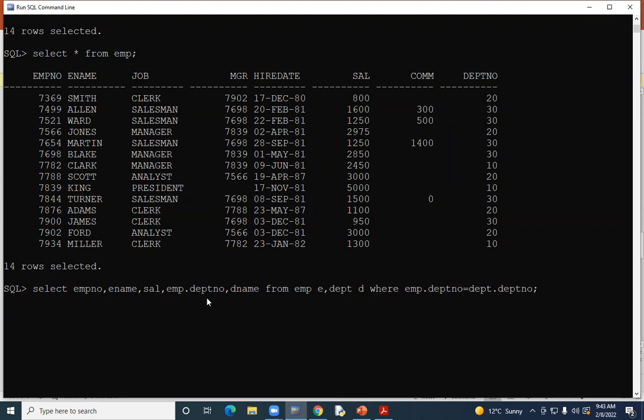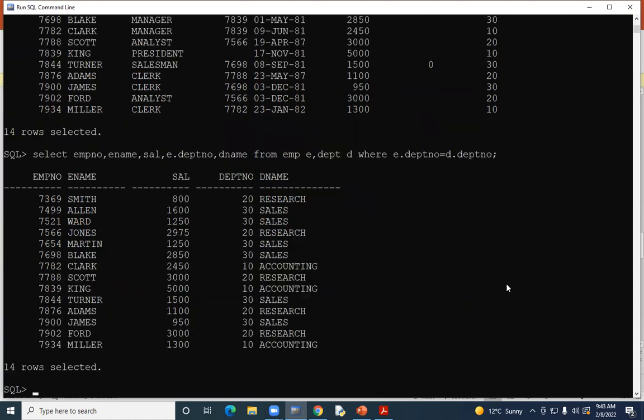You can just write here like this. Similarly, it will just reduce your work. These E and D are known as table aliases or nicknames for tables. Right. If you run this query, this will give you the same answer.